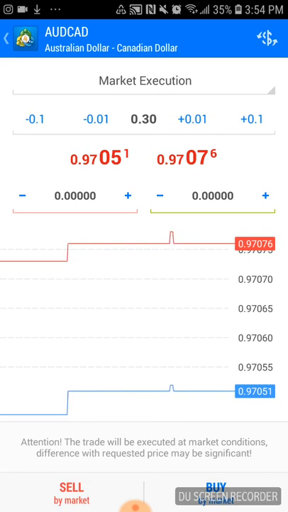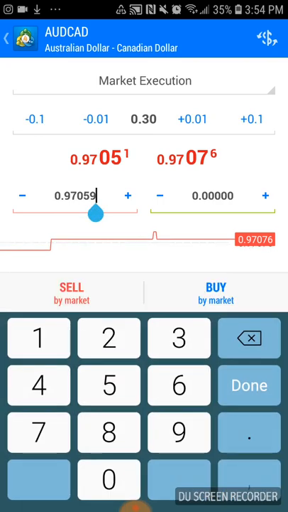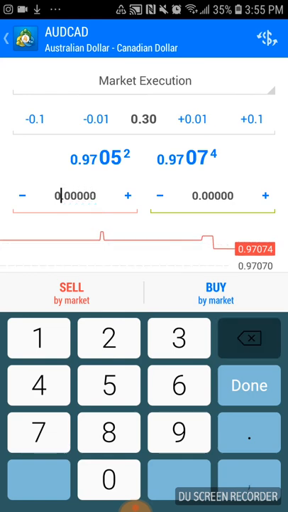And then when it comes to setting a stop loss, I have that bar right underneath here. I'm clicking on it now. You can go to your stop loss calculator, find out how many pips you need to set, which is 20. It'll give you the number to punch in here. Then you just go ahead and put that in. Same with take profit.